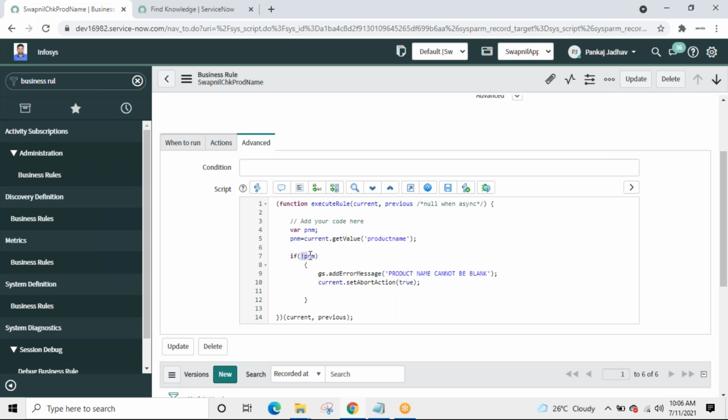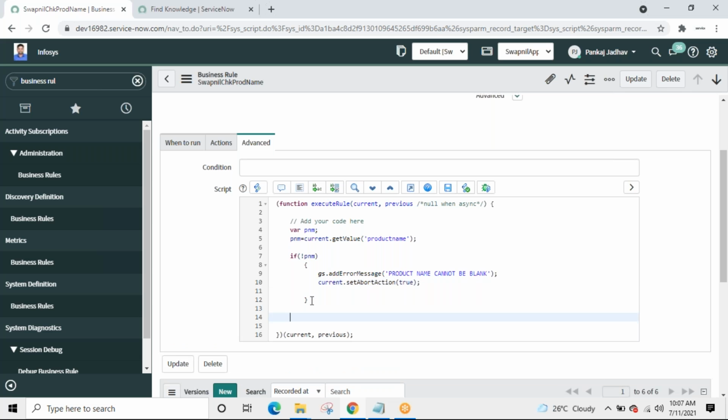Check if it is null. If yes, it is null, come inside and print an error message. Product name cannot be blank. Set abort action to true. Okay. Otherwise, let us enhance it.